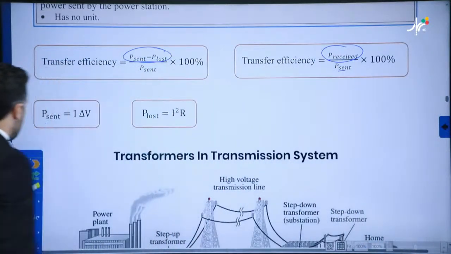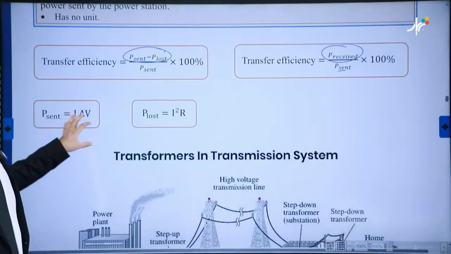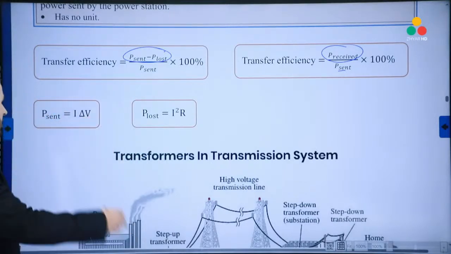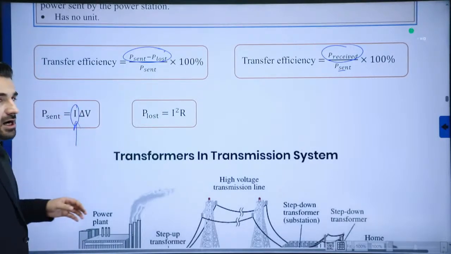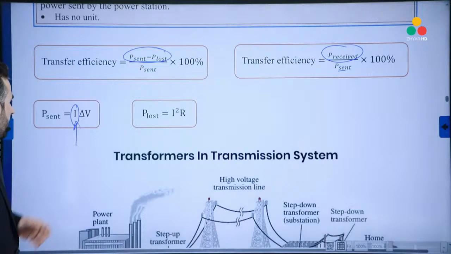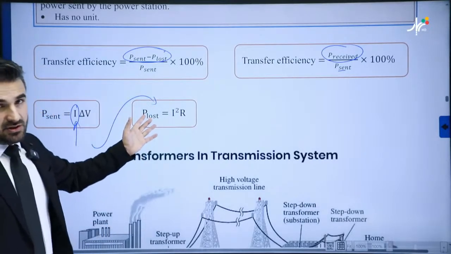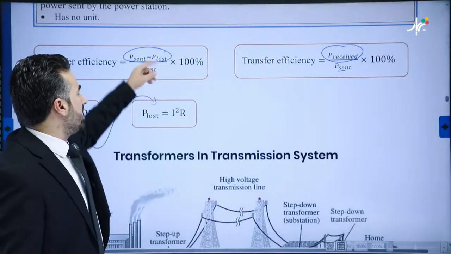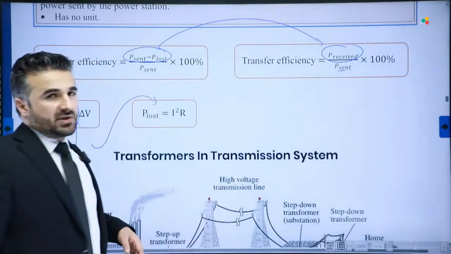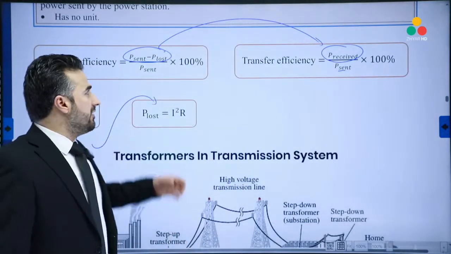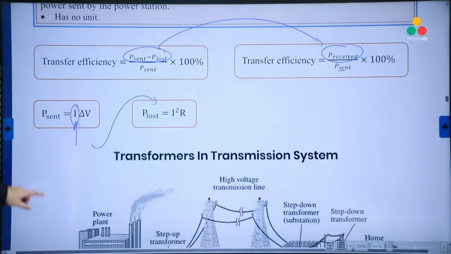But before we go into this more, remember this. Whenever there is power sent, we'll use this equation. Once you use this equation, we mostly are going to find the current here. Then, once you have found the current, we'll put it into this equation and find the power lost. Once we have found the power loss, we can use this equation. Once you're done with this, you can have the power received if they ask for the power received. If not, you could just put it into this equation so that you can find the efficiency right here.